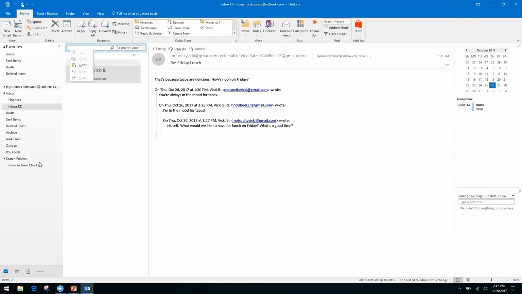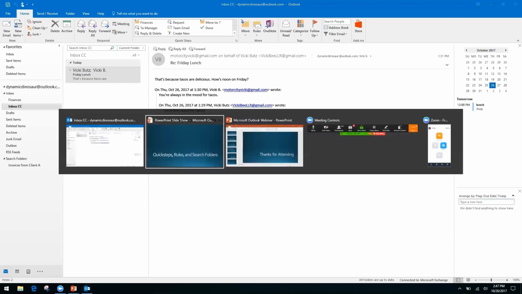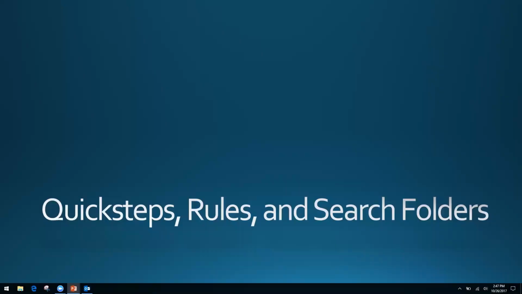So it's a little clunky, but it is something that is there if you absolutely do need it. For most people, though, having it set up locally is more than sufficient if you do use search folders. So great feature. Unfortunately, not one easily set up on the web version at this time, but a feature that is in the pipes for Microsoft to bring to us eventually.